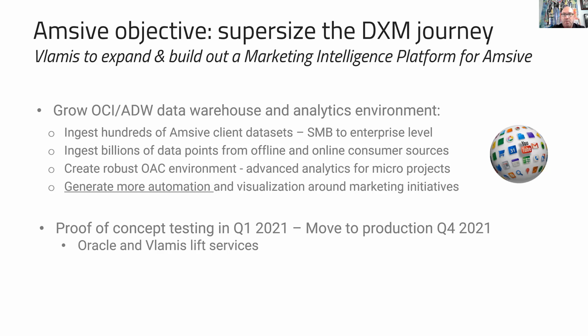Again, because we have so many different clients and so many different business verticals we work in, it creates a need for lots of micro projects, what we call, just from a marketing perspective. But our biggest goal, and you'll see this in some of the examples we'll show, is getting more automation or semi-automation into the process itself and visualization from these marketing initiatives. We've done a good job of piecing together different tools over the years through Oracle, through other external data partners, like for visualization, for some analytics things with SAS.